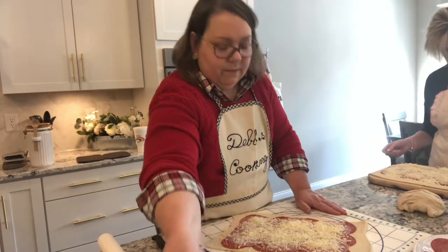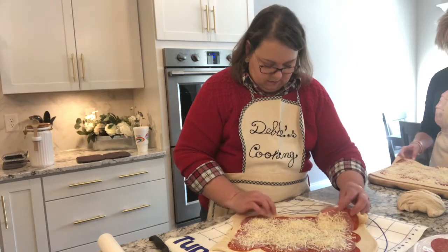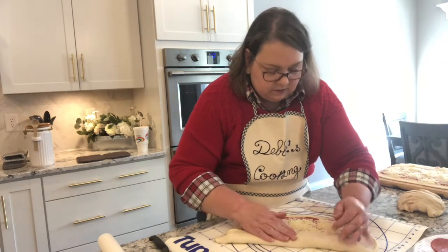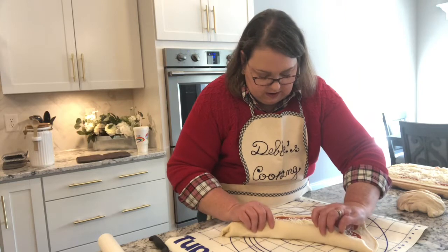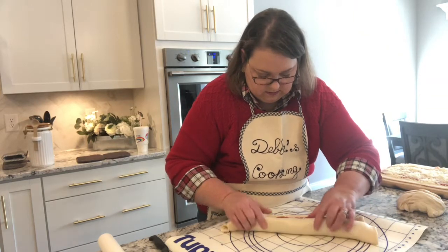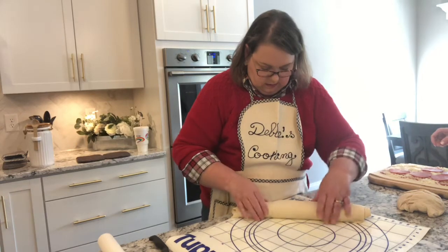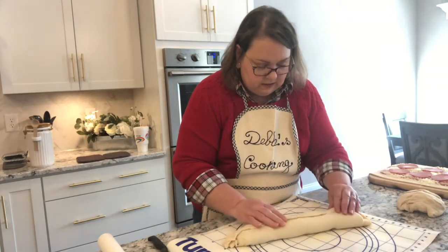And then we're gonna roll them up. You leave about an inch around the edge so you can get around. But you start on the far edge and roll it towards you. And you gotta be really gentle because you're folding up this meat. So it's not gonna be quick, but you're going to get a nice roll. I'm rolling it up. And you got the seam here. It's going to go seam side down on the baking sheet in a minute.